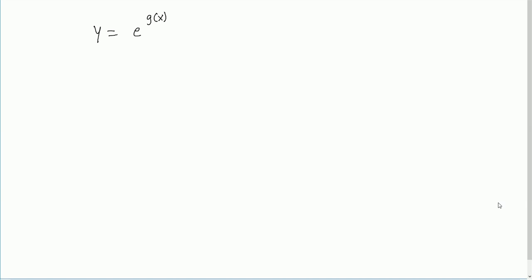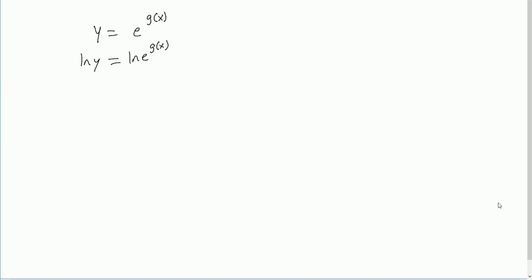The first thing I want to try to accomplish here is get my x out of the exponent. So I need a way to get g of x down somehow. And we can do that with a rule from algebra. With logarithms in algebra, there's a rule that says exponents and coefficients are interchangeable. So if we had the log of e to the g of x, we would be able to move that g of x down. It's an equation, so if we want the log on the right side, then we're also going to have to think about the log on the left side. So basically, I'm taking the log of both sides there.